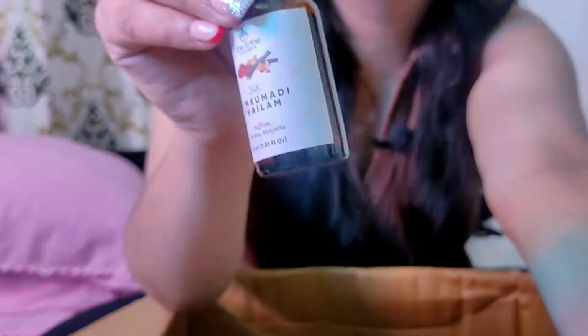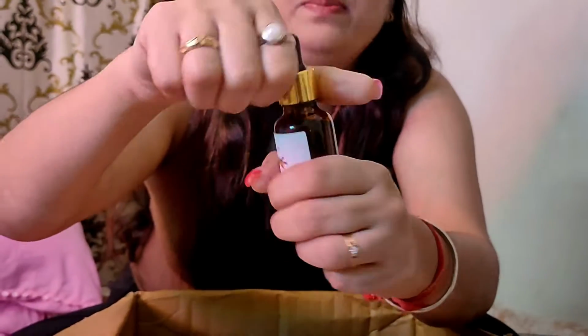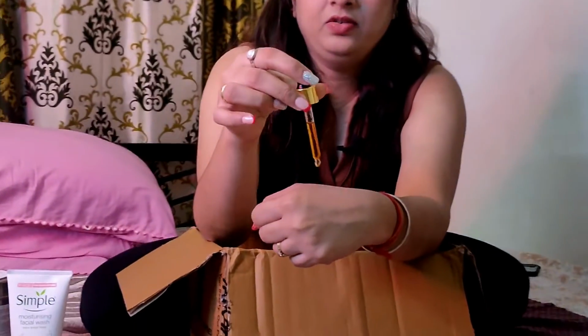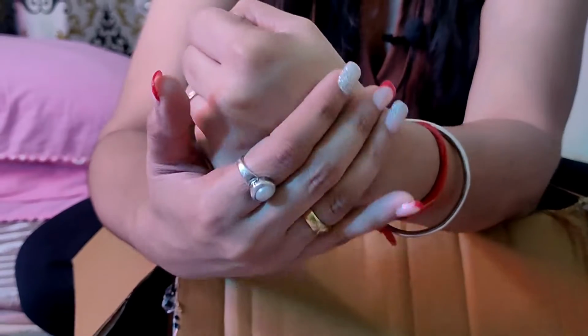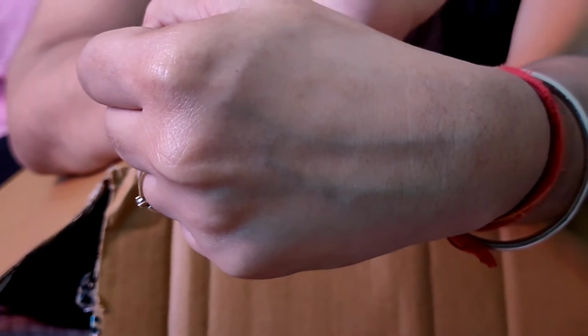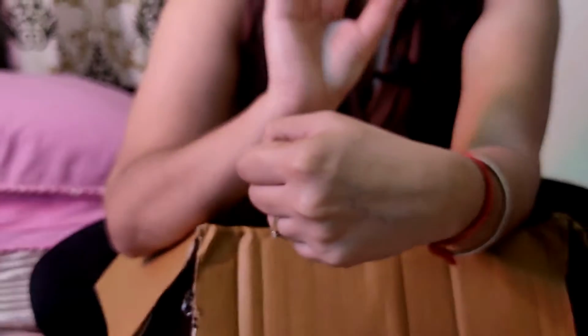This is how the packaging looks, and I'll just open it and show you. The oil is a little thick, but as soon as you apply it to your face, it gets absorbed quickly. And this is how the oil looks. You just need to put one drop. You can see the consistency, and it easily gets absorbed into the skin. See how beautifully this gets absorbed. So if you're looking for a facial oil for anti-aging, anti-pigmentation, or facial brightening, this is the oil I would highly recommend. Do use it for one month. This is definitely going to give you good results, and moreover this is a complete Ayurvedic formula and doesn't have any fragrance, so I don't think it'll be bad for your skin.